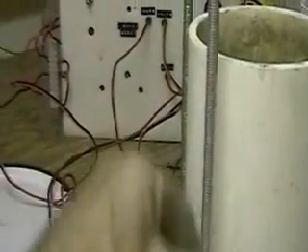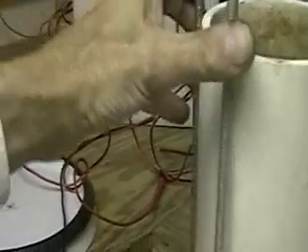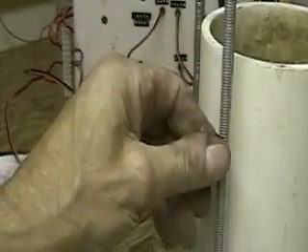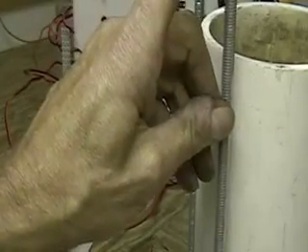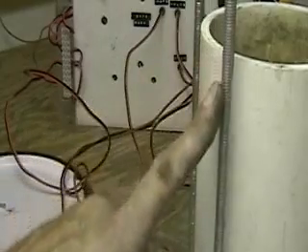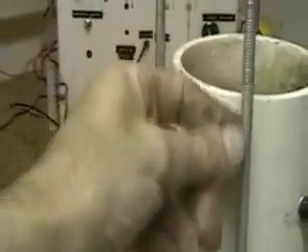The other thing I wanted to look at was these — you could call them struts or the side sections. I wasn't quite sure. These are not stainless steel; I was going to use stainless steel but it costs a heck of a lot more. But these are chromium, I think, on the outside — I don't know exactly what they are, but they're covered with an alloy so that they don't rust, but they're not stainless steel. And obviously it works because there is no rust on this at all.